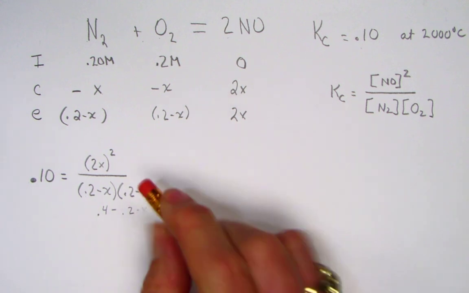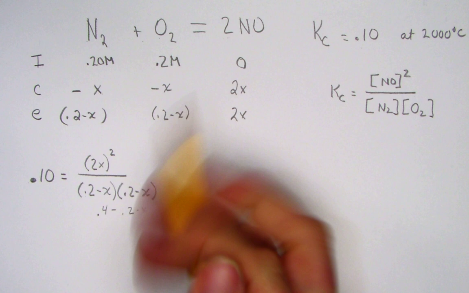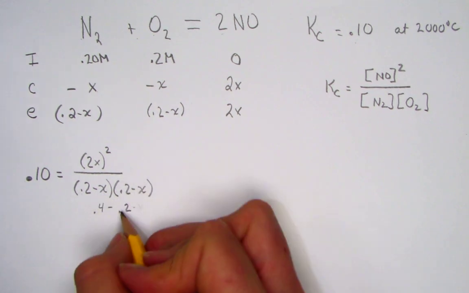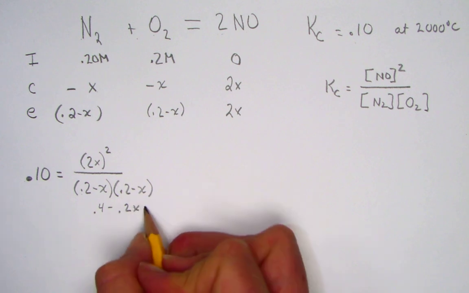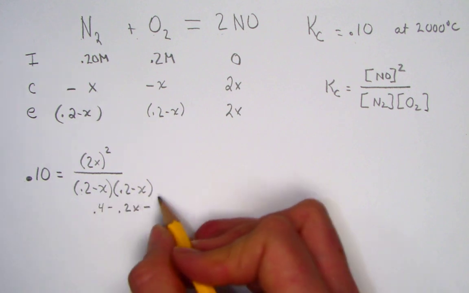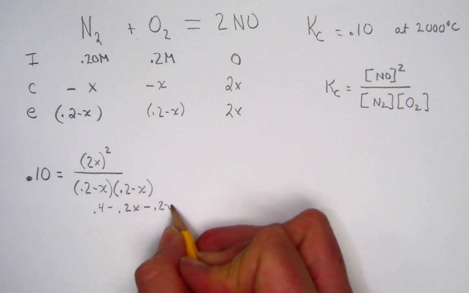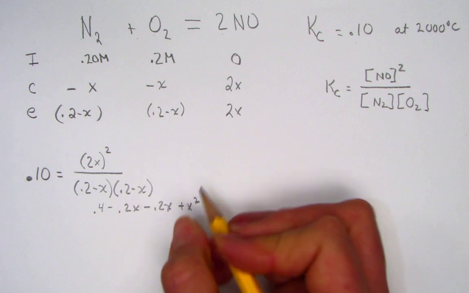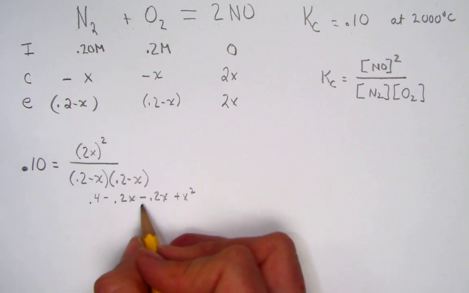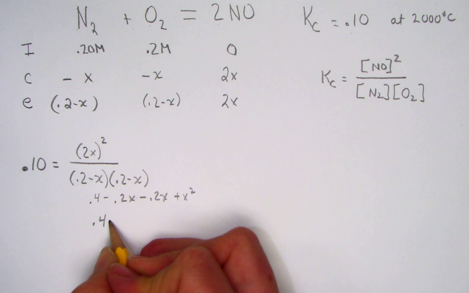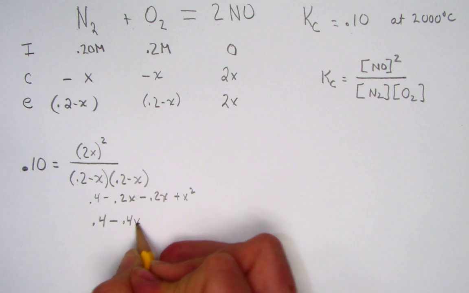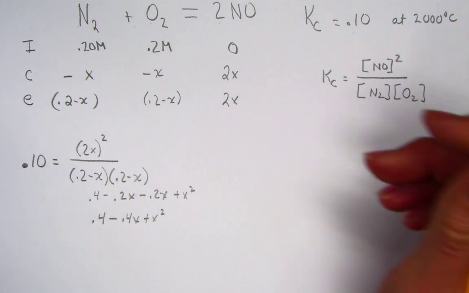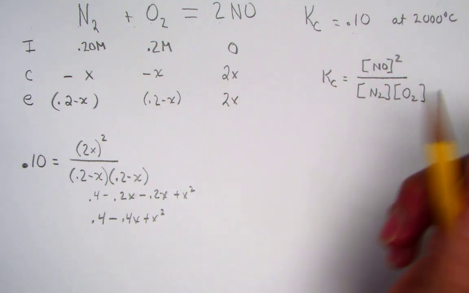So I wrote that wrong. 0.2, make that bigger for us. 0.2 times x, 0.2 times minus x is minus 0.2x. And again, minus x here with the 0.2, that's the inner part, minus 0.2x. And then here, negative x times negative x would be positive x squared. We can simply add together the like terms: 0.04 minus 0.4x plus x squared. That's just FOILing, and you probably are very comfortable FOILing. I'm just going to share those steps.